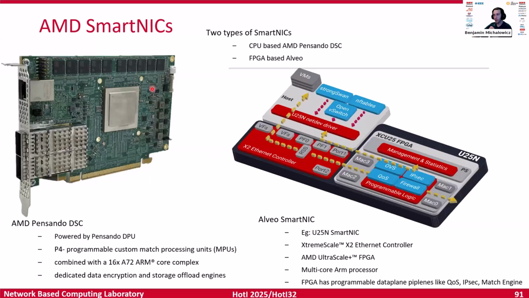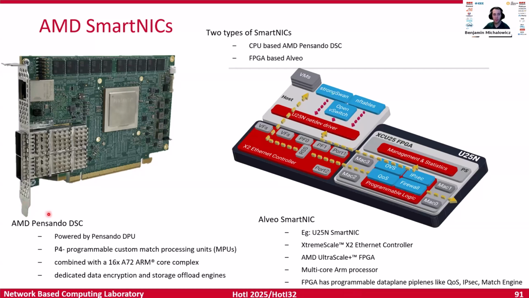So going on to other competitors and vendors in the field, AMD for the longest time has had Alveo smart NICs, through either themselves or through talking with Xilinx, for example. And their Alveo smart NICs, which I mentioned before, are common items. These feature a small amount of compute with the ARM processor, but the biggest part is through the use of their UltraScale+ FPGA. The FPGA portion in particular has programmable data plane pipelines for quality of service, IPsec for security, tag matching, and these things have been featured a lot more in NVIDIA's BlueField-3 smart NICs as well, for hardware tag matching, data path accelerator, as has been mentioned before, and so on and so forth.